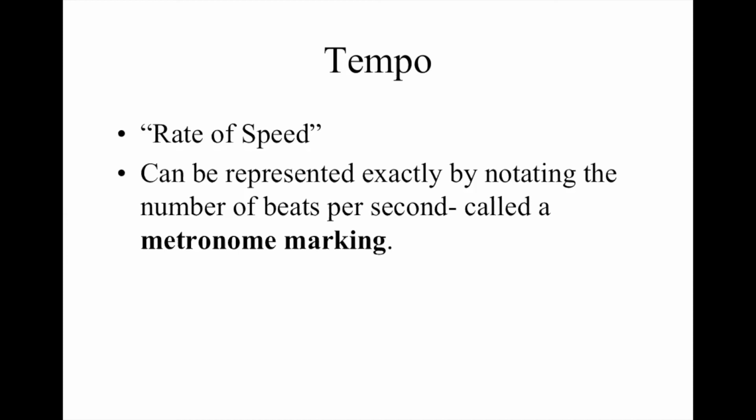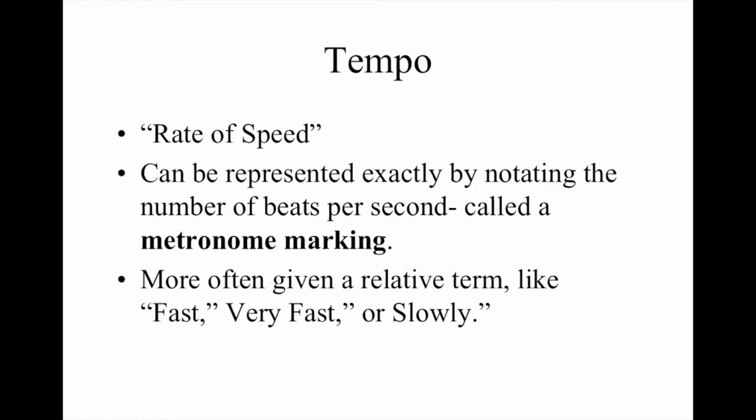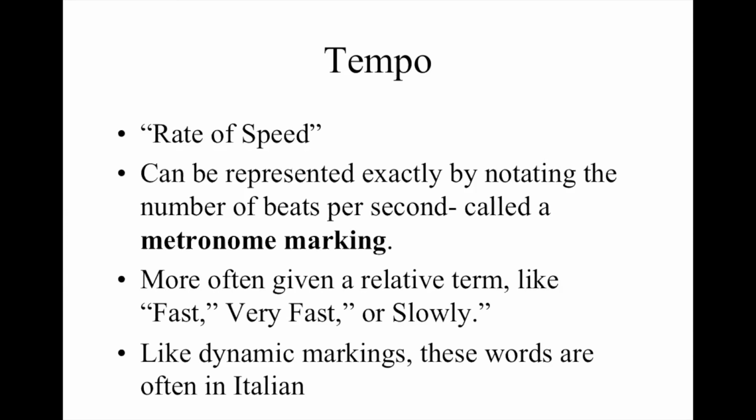And in modern music, you often see a metronome marking where the composer has told us exactly how fast it should be. But some composers do not want to be that precise about it. And of course, tempo in music has been around much longer than the invention of the metronome, even though the metronome has been around for a couple of centuries or more. Sometimes, rather than giving a metronome mark, the composer will say, make it fast, or very fast, or slowly, or incredibly slowly. Sometimes they are in English, but just like dynamics, they're more often in Italian. So we have to learn a lot of Italian words. And there are lots of words for tempos, just like there would be lots of English words to describe speed.